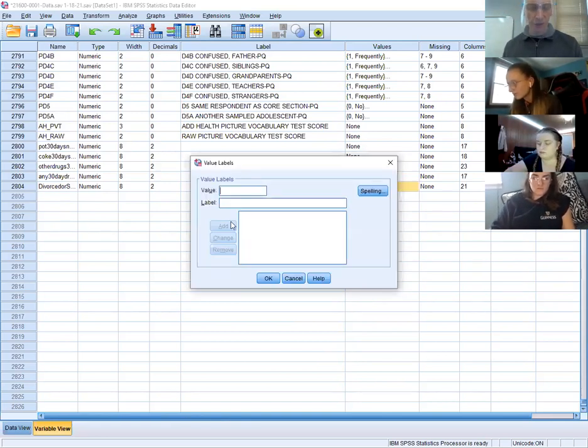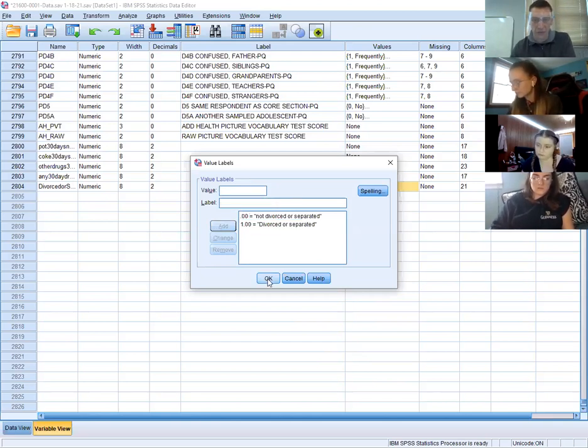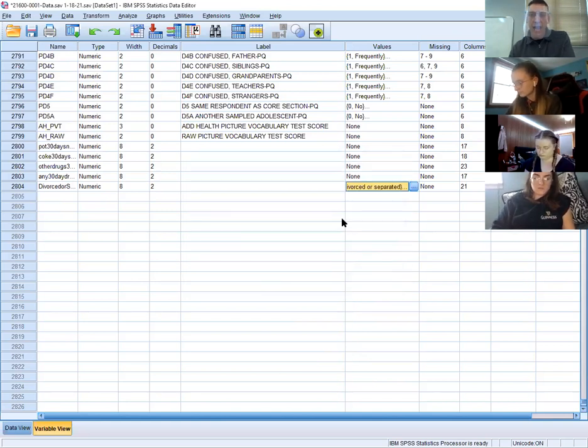So what we would do is say, okay, we want 1 to indicate that the person has reported that they've been divorced or separated. Then you add that. And 0 is just not divorced or separated. Add that, and then you click OK, and it will add these over here.